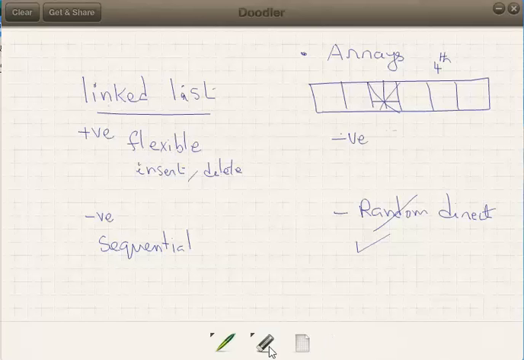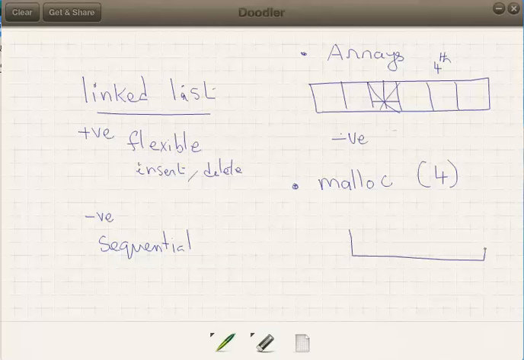The other thing before we go into linked list is I want you guys to refresh malloc. All right, malloc is allocate memory. So whenever you say malloc 4 bytes, it allocates 4 bytes for you.